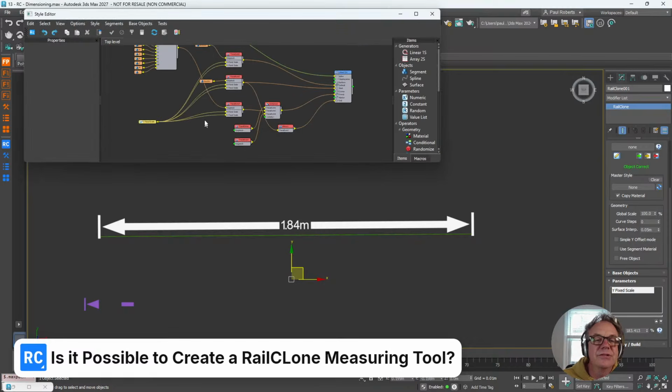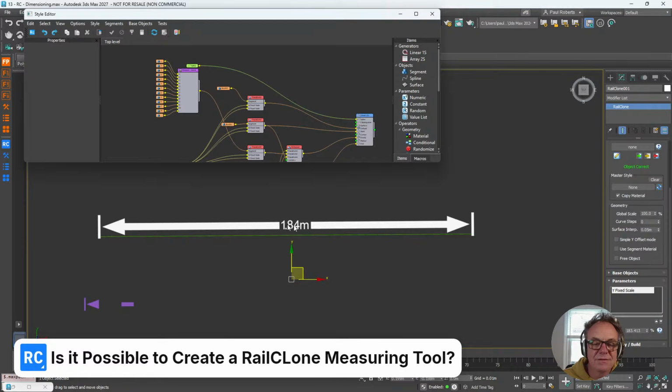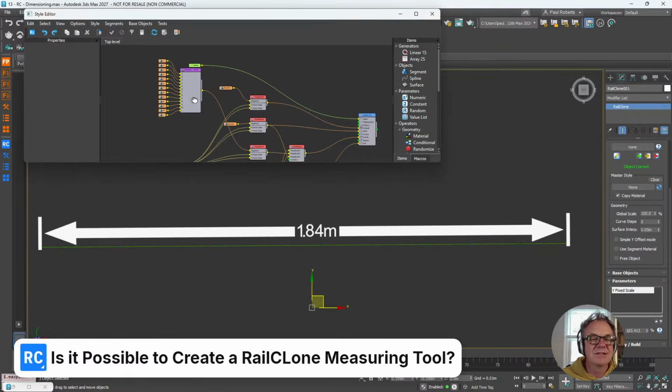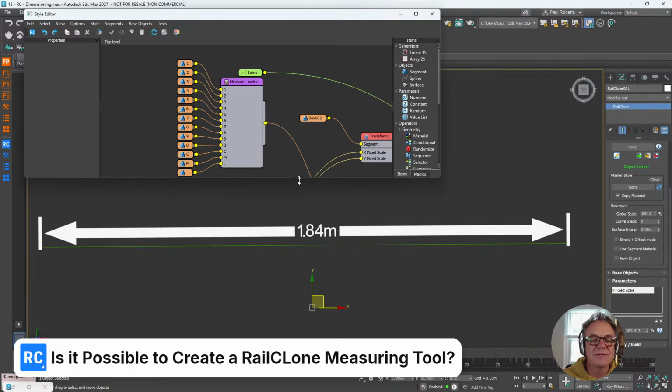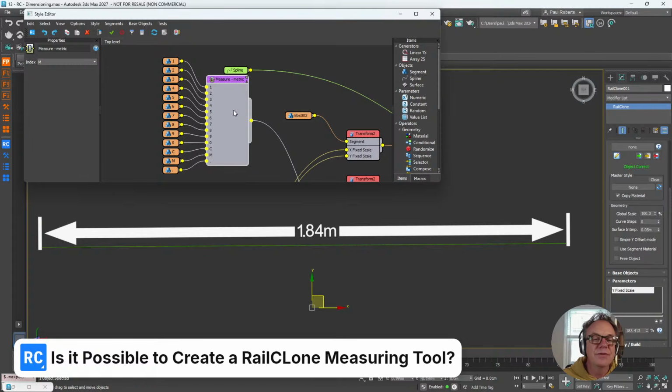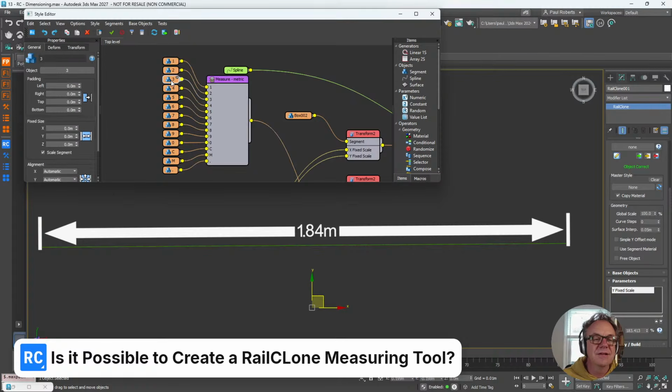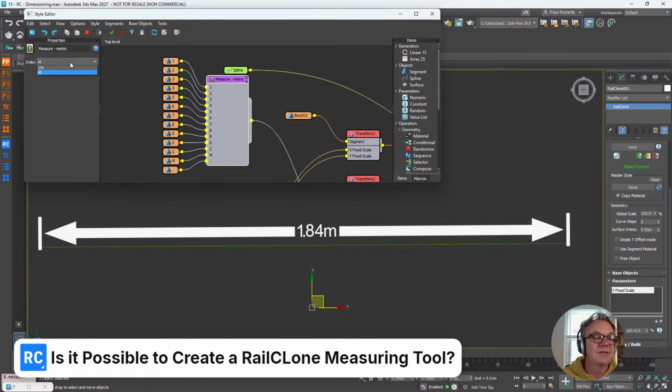The tricky bit there was to get the actual number bit working, unbelievably, because, like I say, it doesn't have text strings. So what I did was create this macro for the customer. It takes a piece of geometry for each number, because again, we can't generate geometry in RailClone. We can only assemble geometry that pre-exists. So I've got numbers from 1 up to 9, then 0, and then C and M, centimeters or meters, and a full stop. And actually, this macro, I seem to recall, lets me switch between centimeters and meters. Yes, it does.